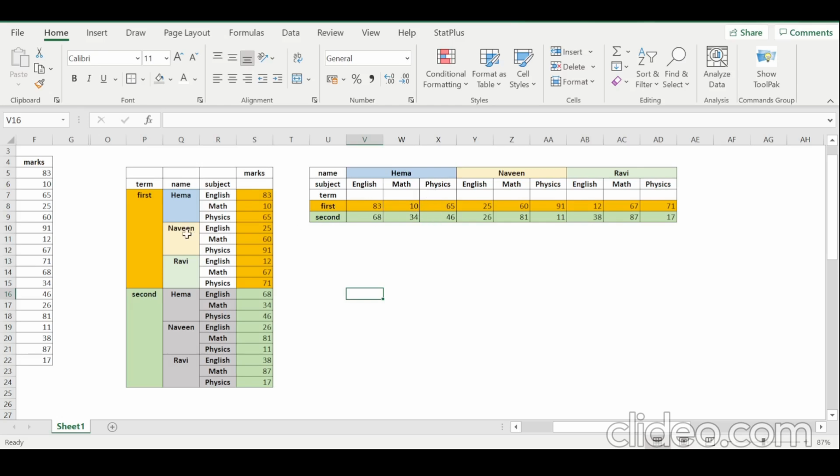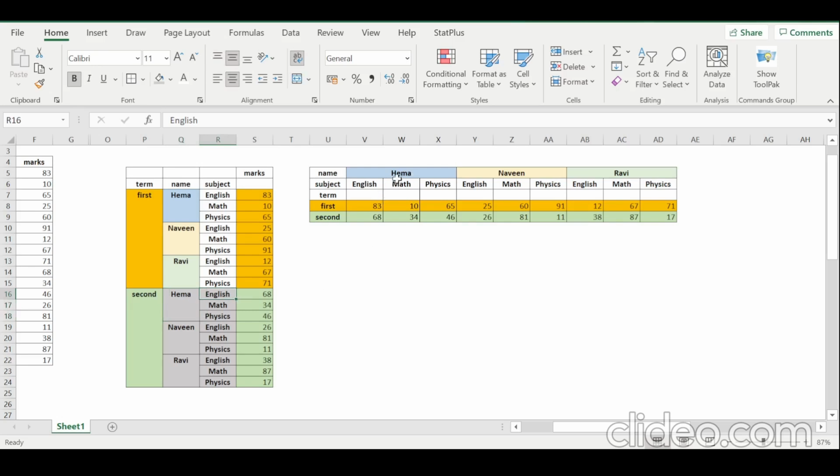But in group by how will I read? First term HEMA, this, English this, math this, physics. Then I will have to jump to second. Then I have to read here. And that is precisely why I have to write HEMA again and subjects also again. Here it is vertically written.